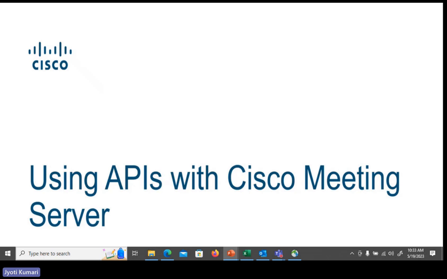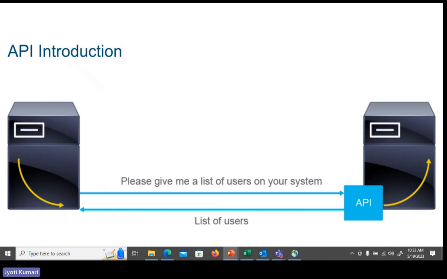So here we'll see how the APIs work, how you can use them, and how you can configure CMS using the APIs. Let's begin. Here we can see an introduction of API and how it works. APIs are the applications. API stands for Application Programming Interface.